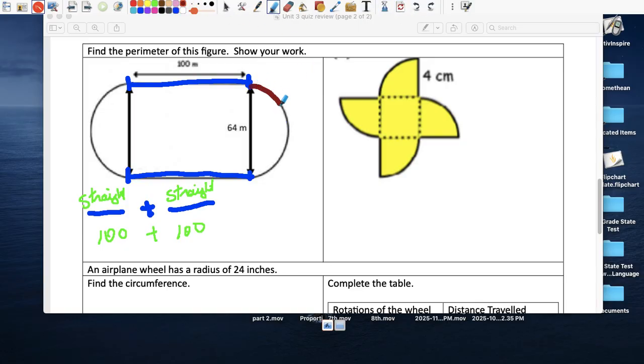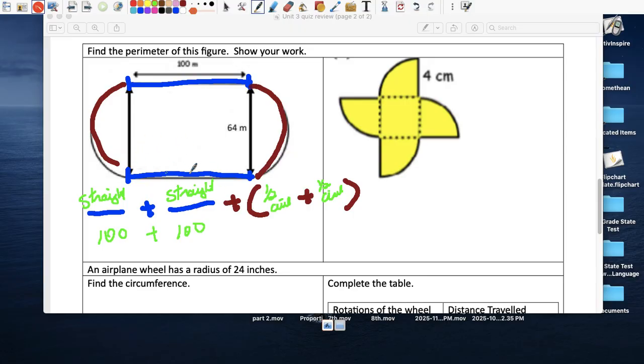this section over here, which is a half a circle, so I'll write that, and then another half a circle. So plus half a circle, plus another half a circle, and then on the right hand side plus half a circle, and then plus another half a circle. Now, if you think about it, a half a circle combined with the other half a circle gives me a full circle, but I'm going to leave it as a half circle.